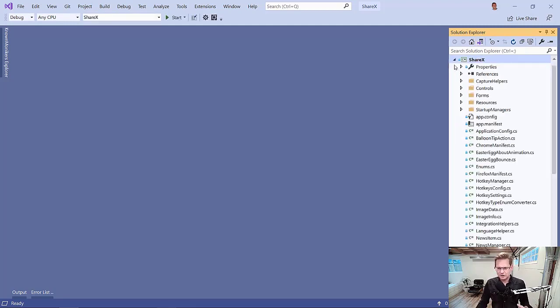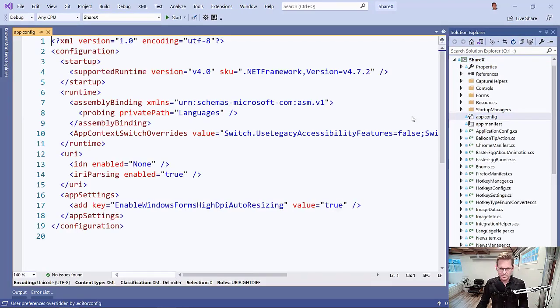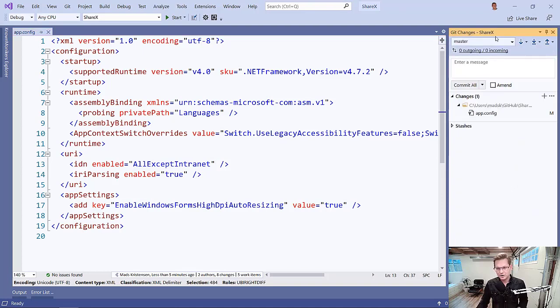So I want to make a code change here. So I'm going to go into this file here and I'm going to change it to a different value. So doing that, I'm now ready to commit my change and I want to go to the new Git changes window. I want to go up and fetch just to see if there's any incoming changes. And I can see that there is.